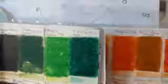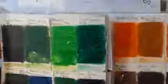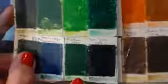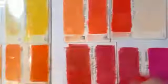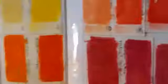There's a hooker's green. That's probably a middle green. Hooker's green there, that's a very popular one. And these are the Inktense pencils. If you want to look at them for... Well, I'll come to that later because I was going to go through that.